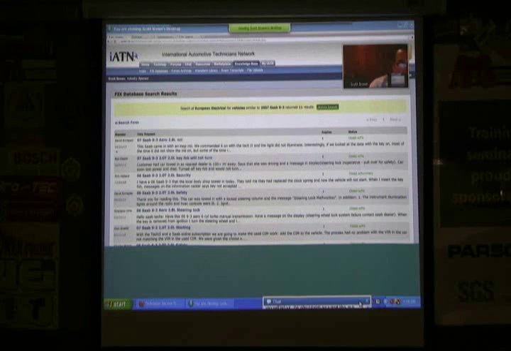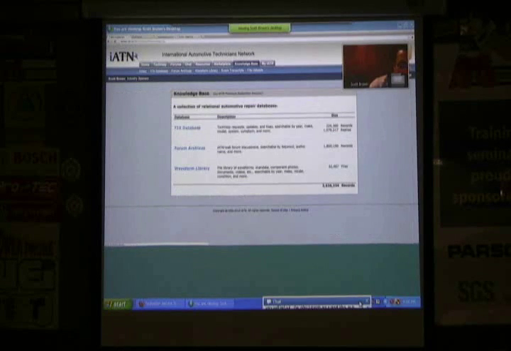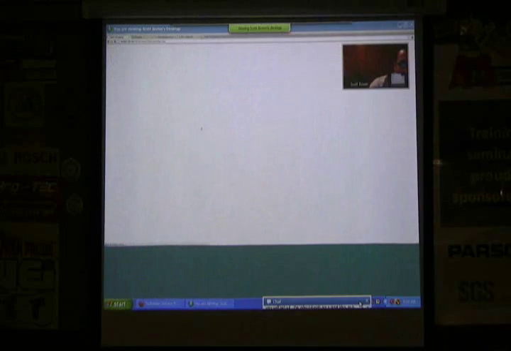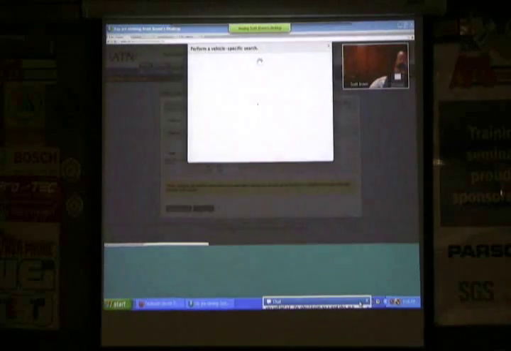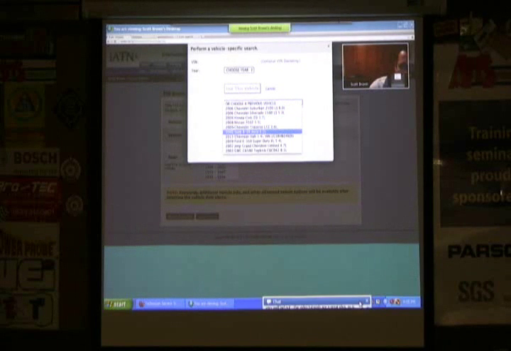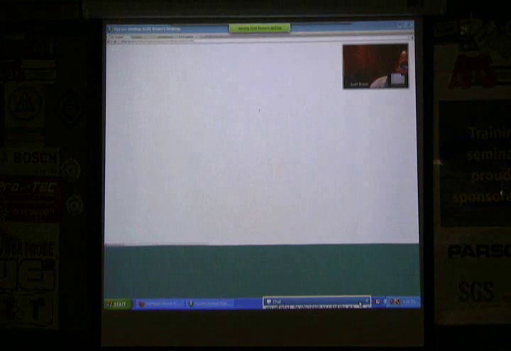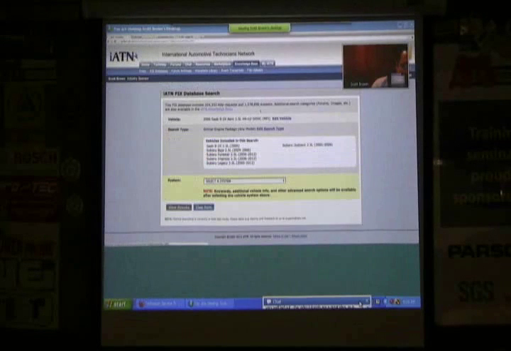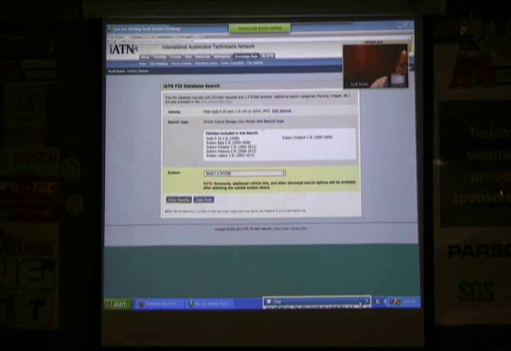If I go to, say, the knowledge base, fixed database, just to show you some of the power behind the related stuff. Oh, there we go. 2006 Saab 9-2X Arrow, 2.5 liter. That vehicle is an actual rebadged Subaru, and I didn't know that. Yeah, we call them Sabarus. So you see the power here. We're not narrowing down to just that Saab. We're giving the vehicles that are actually related to that.